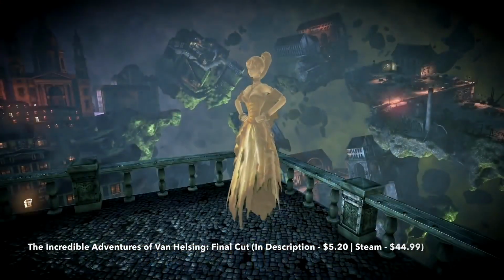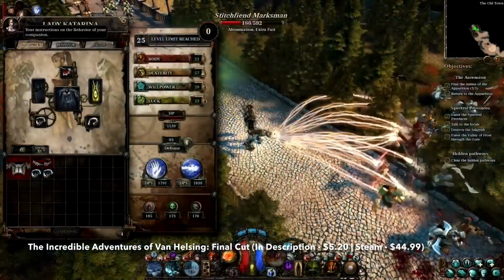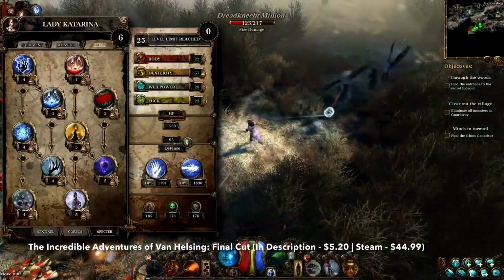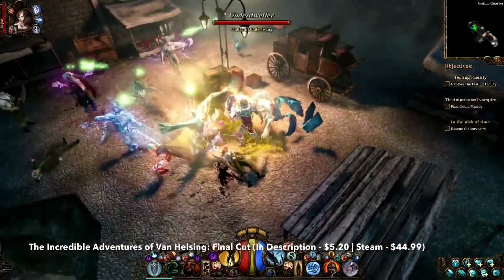You will not fight alone. Lady Katarina will always be by your side. She is your faithful companion, and a ghost, by the way. Don't worry, she is bound to you by an ancient oath. She can aid you either in close combat or from afar, and a word of advice: she has a sharp tongue.